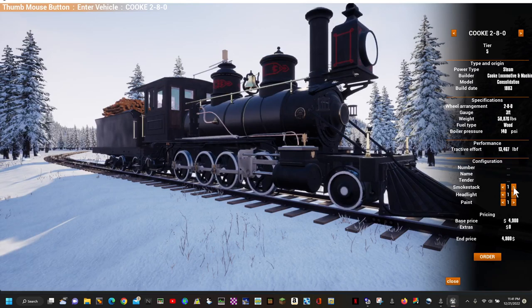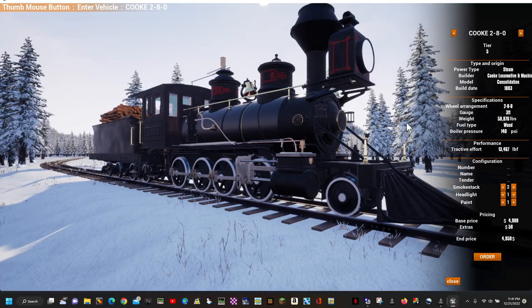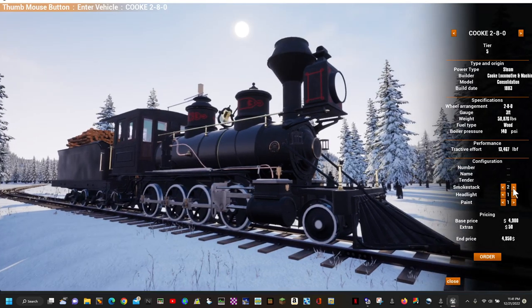Of course, it has smoke stacks. There's a straight stack with a cap. There's the big one. Get a better look at it. Oh, it's a really big one. I think I would either like that one or that one. I would probably pick this one. I think I did pick this one when I bought the other one. And then, of course, the headlights. You get that one, that one, that one. 3 different headlights. I like that one. Or that one. I kind of like that one better.